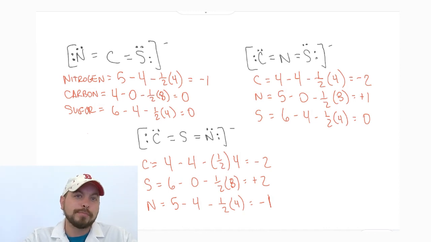Also, nitrogen is the most electronegative atom in this compound, and it having the formal charge of -1 is also the best option. So therefore, we would be able to pick that structure as the most likely. And if you were to draw that structure from scratch, you'd be expected to be able to use formal charge to decide how to create bonds, double bonds, and lone pairs around different atoms. We're going to keep using formal charge as we go through, because in the next video, we're going to look at more complicated structures, and formal charge is going to come into play big time.